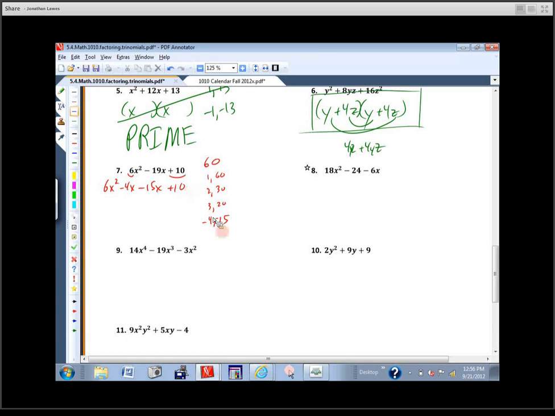Can I erase this list? Okay. I've got a 2x in common here. I'm left with a 3x minus a 2. What do I take out here? Take out the sign. Leading sign is negative, so I'm going to take out a negative 5. I'm left with a 3x minus 2. So they both have a 3x minus 2, and then I write down what's left, a 2x minus 5, and there's the answer. Any questions?